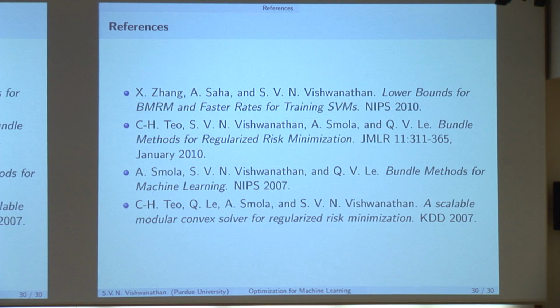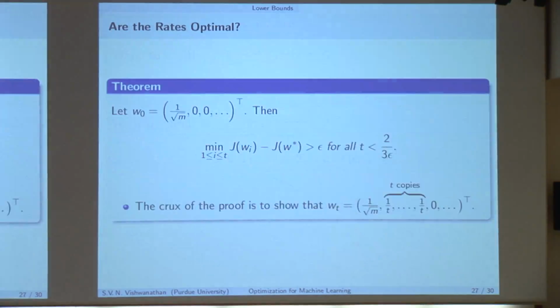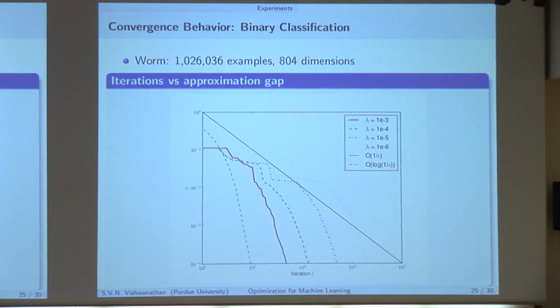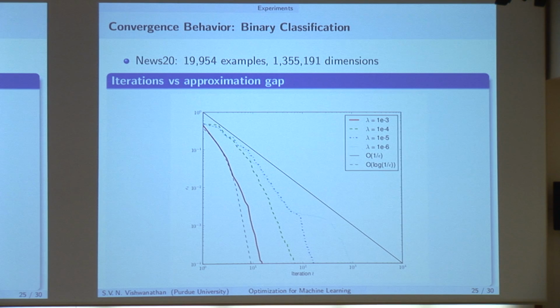Can you say a little bit more about how the runtime typically compares with other optimization methods? I didn't plot the other ones, but if you look at any other normal standard bundle method, we are much faster. Well, how about actual runtime, seconds? This is actual runtime. Well, this is iterations versus approximation time. I don't have the figures here, but in runtime we are actually faster than most of the existing methods.